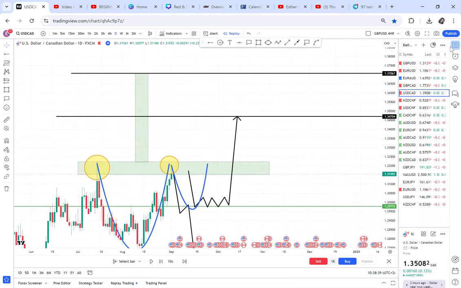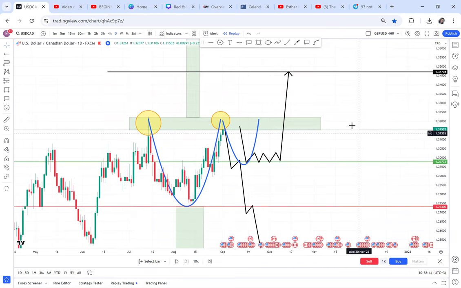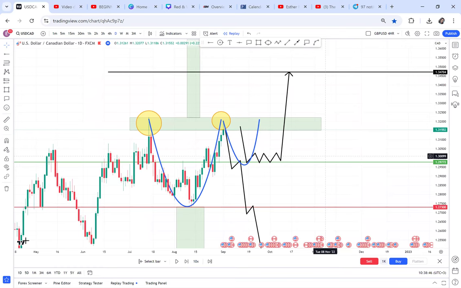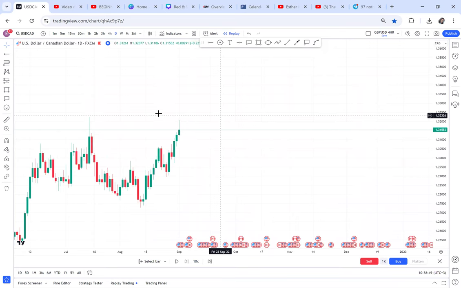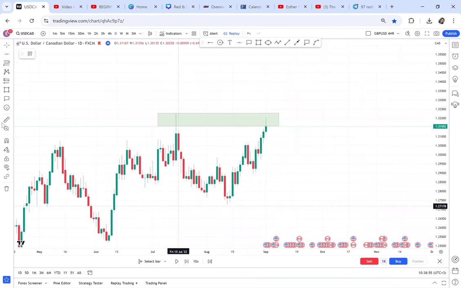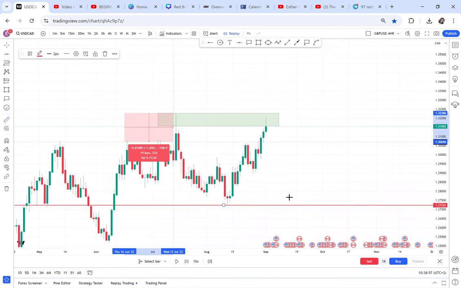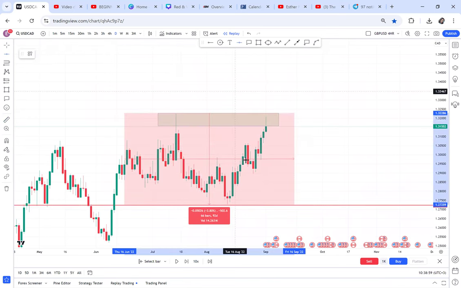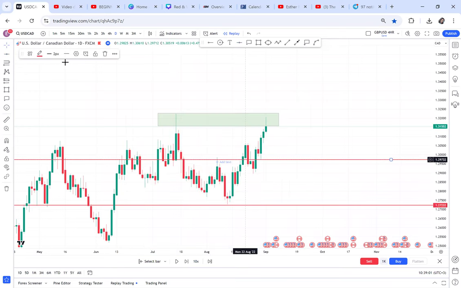So that's how a double top is, and I want us to do the example. In this case, I have this double top. I have deleted the marks so we can start. I have the neckline and I have the half. I want us to begin and see together how you should trade.